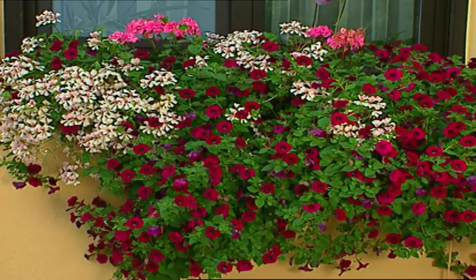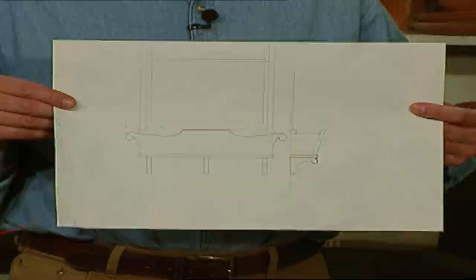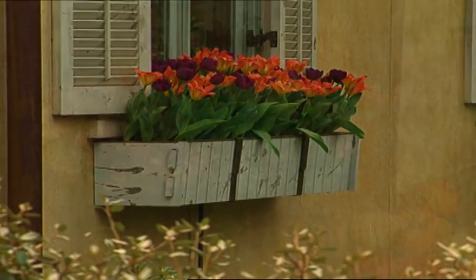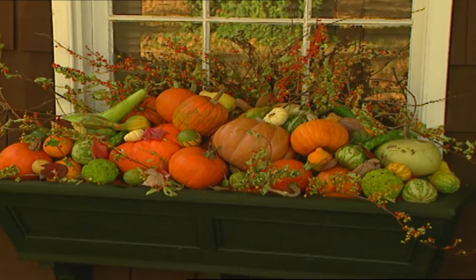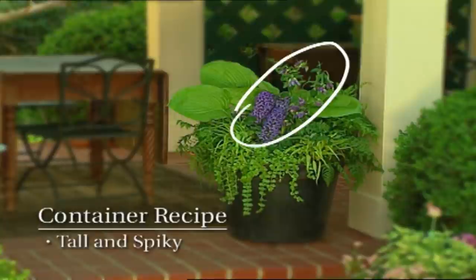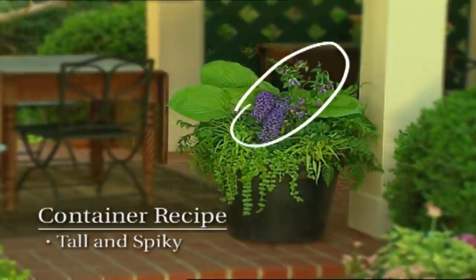Painting a window box will make it last longer as well — I've painted this one a dark traditional green. I started this design on paper, did a drawing, and had a carpenter friend actually make them. You can have custom window boxes made for your house, or you can buy them pre-made at your local garden center. Window boxes can provide a great look to the facade of a house or a building. In the fall, a window box can be planted or filled with gourds and winter squash for a festive look. You can also fill them with flowers in other seasons, like tulips in the spring. The main thing to remember about all containers is to follow the simple container recipe: something tall and spiky, plants that are round and full, as well as those that cascade or spill over the edge.